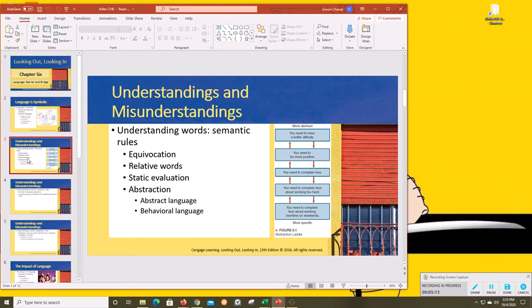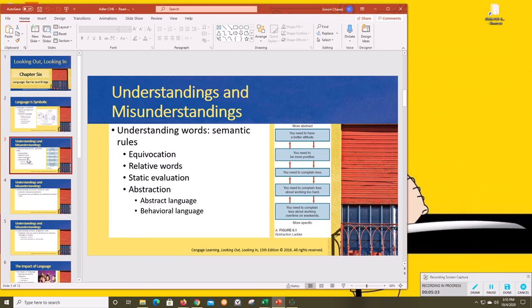My first car that I ever owned was a Ford Tempo, 1984, which tells you how old I am. But anyway, it was 10 years old. Every door had a different color. Even the hood had a different color. So my car had a lot of personality. That is what a static evaluation is.